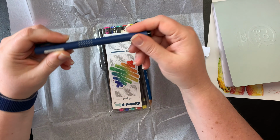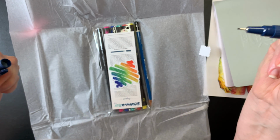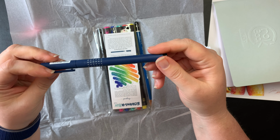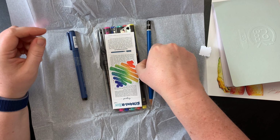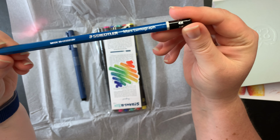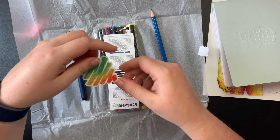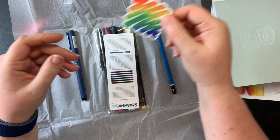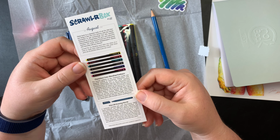So first off, we have a Pilot drawing pen. Wow, that's a really nice point. Can't wait to try that out. I love pens. I love all brands. And well, this one's definitely going to be kept in my collection. And then we have a Staedtler 4H run-of-the-mill pencil. And of course, the sticker from ScrawlrBox. Wow, that's really colorful. My first one for my collection. And of course, the ingredients for this month.